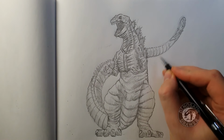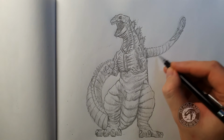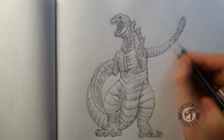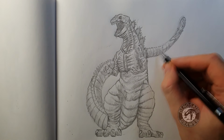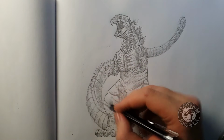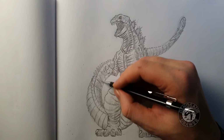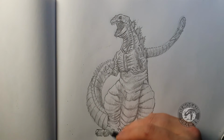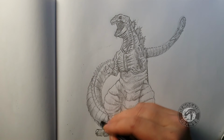But there are still some areas where you can clearly see the darkness of the shade, like the tone. It's very dark in some areas. Like over here. Very dark tone over there. And over here as well. But the detail is just a little bit more smudged.